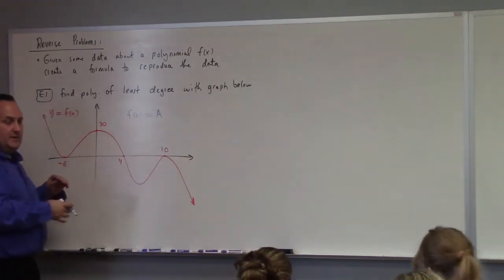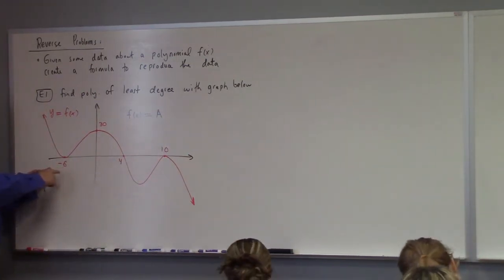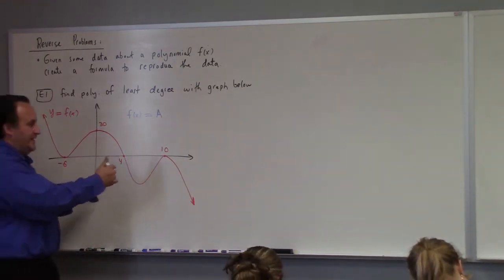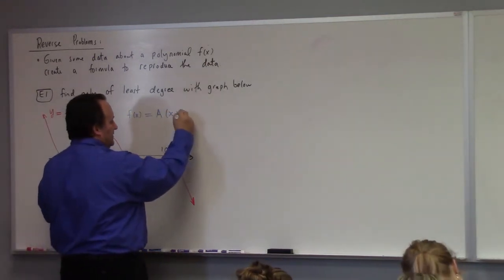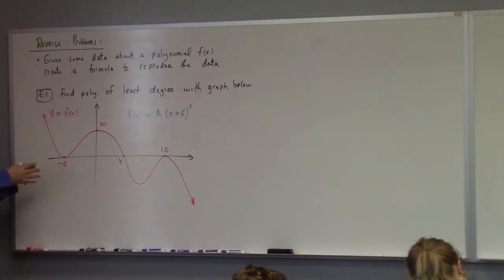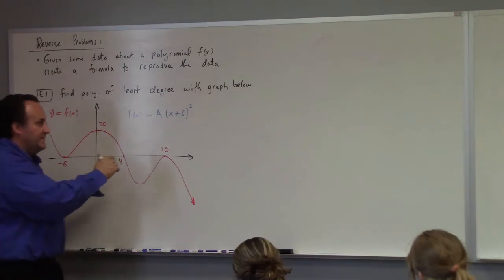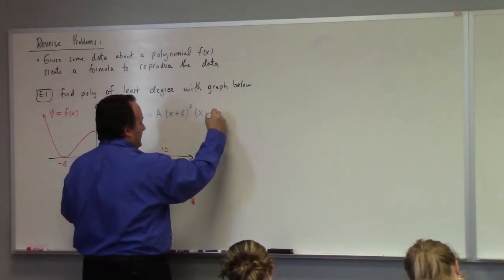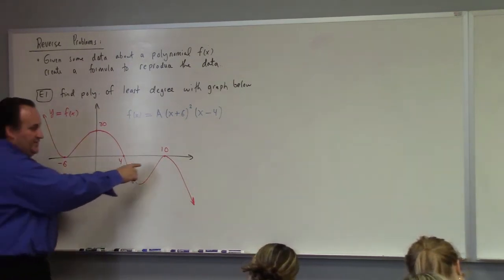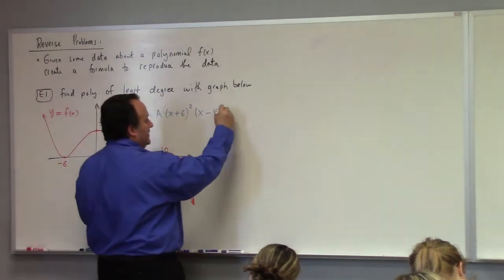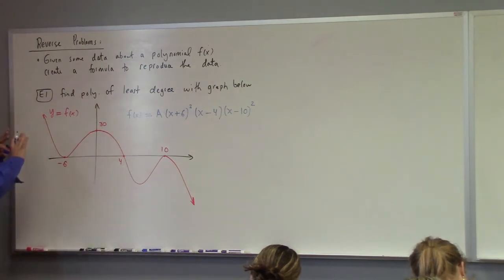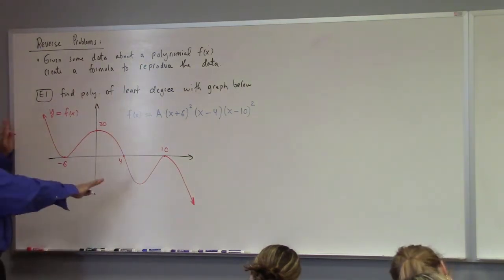All right. I want it to bounce at -6, and I want it to do so with the least degree possible. So the smallest degree thing you could make that happen with is an x plus 6 squared. That'll give me a bounce at -6, that being in the formula. To get it crossing at 4, the easiest way is just to put an x minus 4, like that. That'll give me a crossing at 4. And then I get a bounce at 10, so to get that, I want an x minus 10 squared. So this will give me a polynomial that, roughly speaking, looks like this.